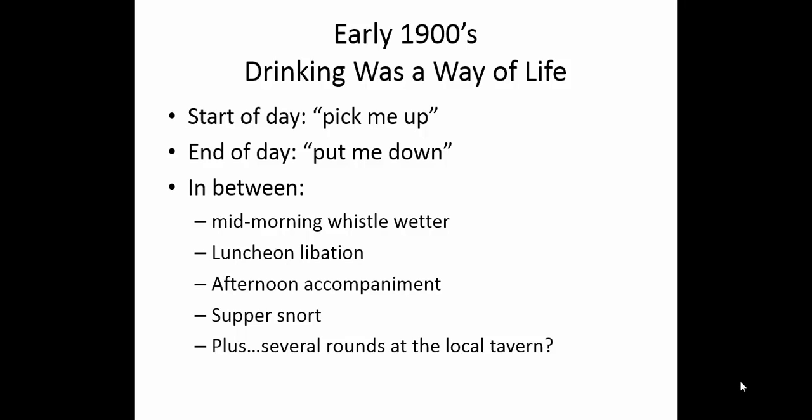In the early 1900s, drinking was a way of life. Drinking began in the morning at the start of the day as a pick-me-up to get the engine running. At the end of the day, it was more of a put-me-down to help me get to bed and sleep. In between, we had things like the mid-morning whistle wetter, the luncheon libation, the afternoon accompaniment, the supper snort, plus, who knows, several rounds at the local tavern.